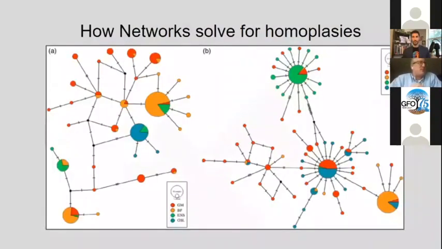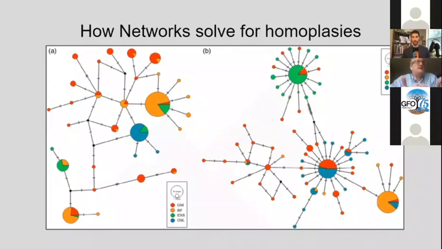This is another example. Sometimes networks are quite simple and easy, showing a nice large center with sometimes dozens, if not hundreds, of branches coming off, like we see in haplogroup H, the most common one. You have an ancestral H, and then you have dozens and dozens of sub-branches of H. That's shown very nicely in the network.